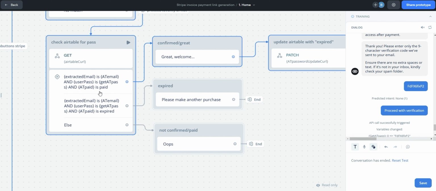You want to be able to make sure that they can't just come back anytime because they have paid, because they have used the service and that service has expired. So we have another condition here where it could be expired.